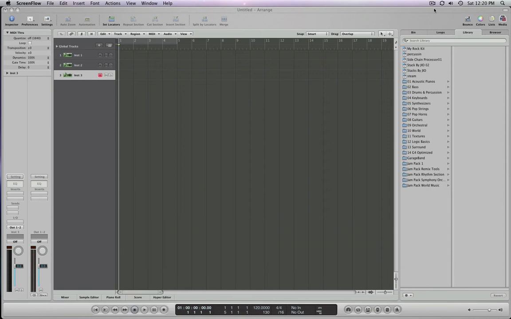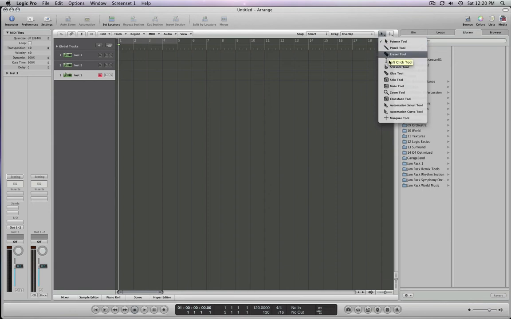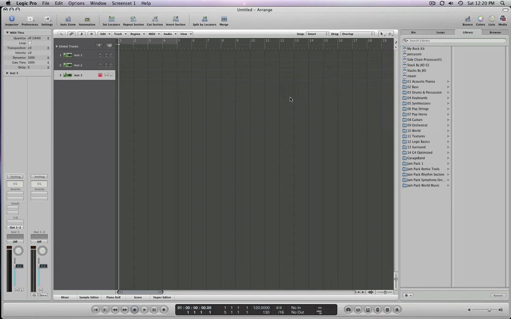Today we're going to look at the tools inside Logic Pro 8. If you will notice on the upper right corner of the Arrange window, you'll see a pointer and a marquee tool. To go in there, you just simply click these buttons and the full list of tools come up for both sides. The difference between these is if you hold the mouse here and you hold down the command key, it will toggle between the tools that are selected here.